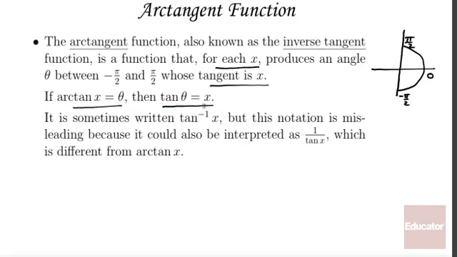Just like with sine and cosine, we have this potentially misleading notation. Tangent inverse of x could be interpreted to mean arctangent of x or 1 over tangent of x. Those are both reasonable interpretations, but they mean two different things. So again, let's try to avoid this notation completely, because it could mean two completely different things. So we'll just try not to use that at all. When we're talking about inverse tangent, we'll say arctangent instead of tan negative 1.